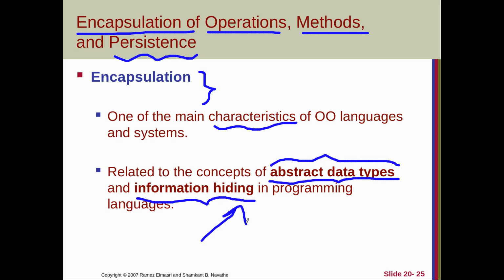We can have the provision of keeping some elements or some operations in private mode inside the class, so that some information is hidden from the external world and not directly visible to the external user. That property is called information hiding. These two concepts can be implemented by the basic object-oriented concept called encapsulation, which is usually the creation of a class. A class normally provides the encapsulation properties by adding all the necessary data in terms of variables and operations, and providing some of the data in a hidden format so that others cannot access that internal data.